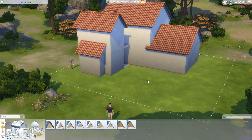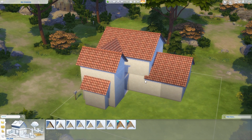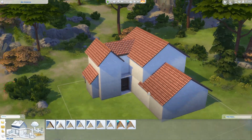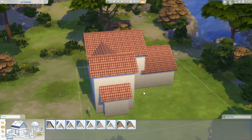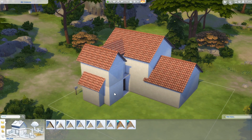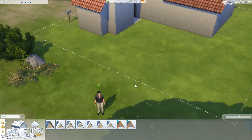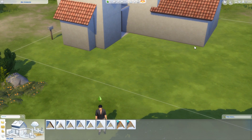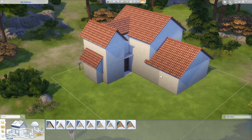Okay, we're back. I just wanted to fix up the roof a little because I was struggling to get it to look a bit nicer than before. I kind of got something going here — I think it works. I also just added a little something here because we're going to need to adjust lighting and so forth. So we've got the color and the roofing, which I think is fine for now.